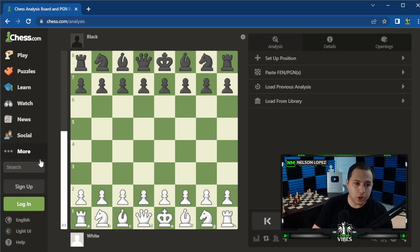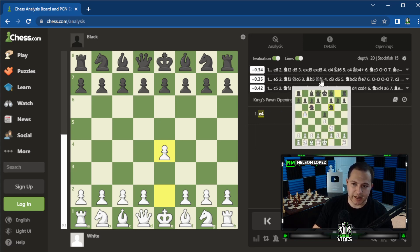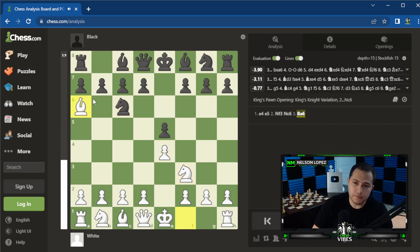I'm not logged in, so you don't need an account — it's completely free. As soon as I start moving a piece, you can see it starts to analyze the position up at the top right. It's telling me the top three best moves. This is really useful if you're analyzing one of your games — you played a bad move and you're wondering why. Stockfish will tell you. For example, it's saying f5 is a really good move for black, which is interesting.